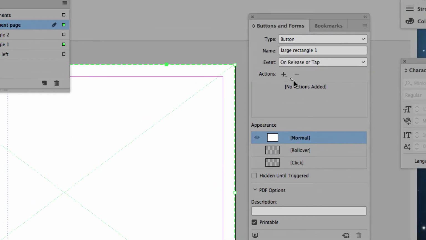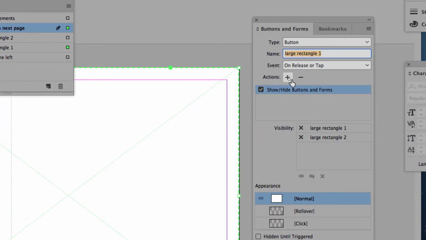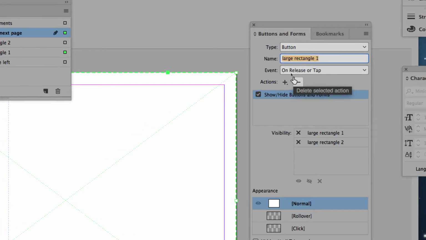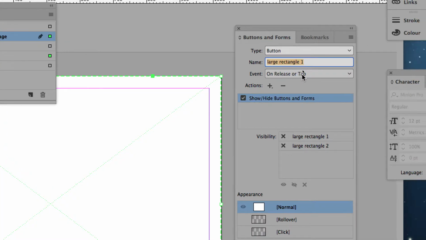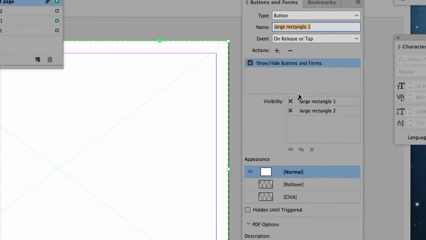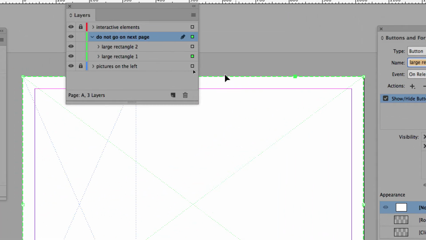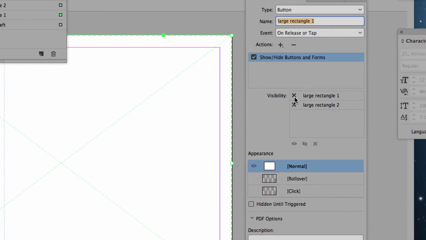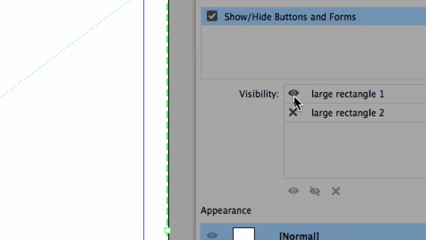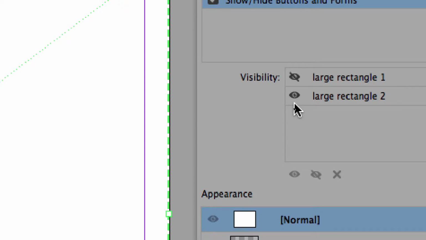And then we'll add an action onto it: Show/Hide Buttons and Forms. So when you click on it, on release or tap, which means a click on the screen, Show/Hide Buttons and Forms, and rectangle number 1 will make itself disappear and show the other one.